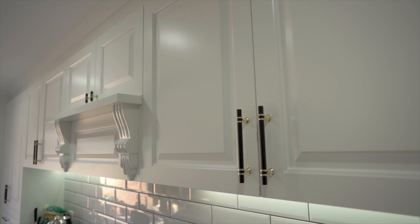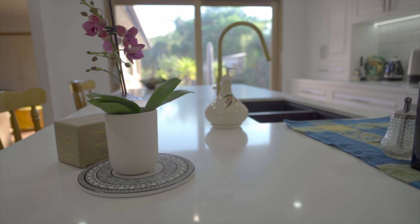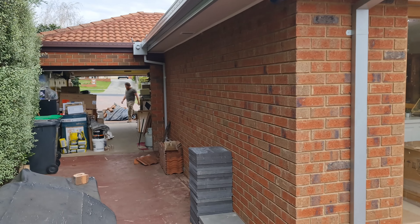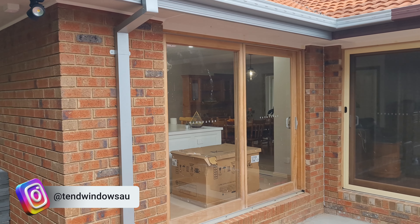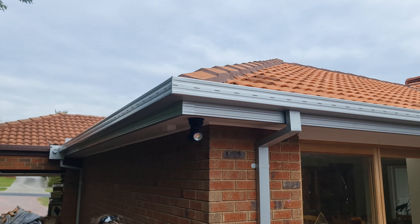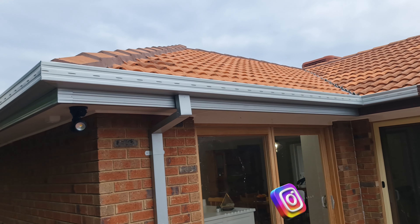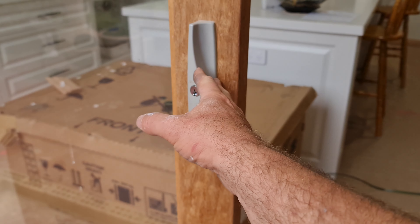Now we've got this brand new structure from the ground up. Sliding doors from Trend Windows - all hardwood, of course. We've got a brand new roof, bricked up. Aaron Royal Plumbing has done all the plumbing - all the fascia, gutters and downpipes, all the plumbing inside. We've blended into the existing roof. As we open this delicious sliding door up - look at that.